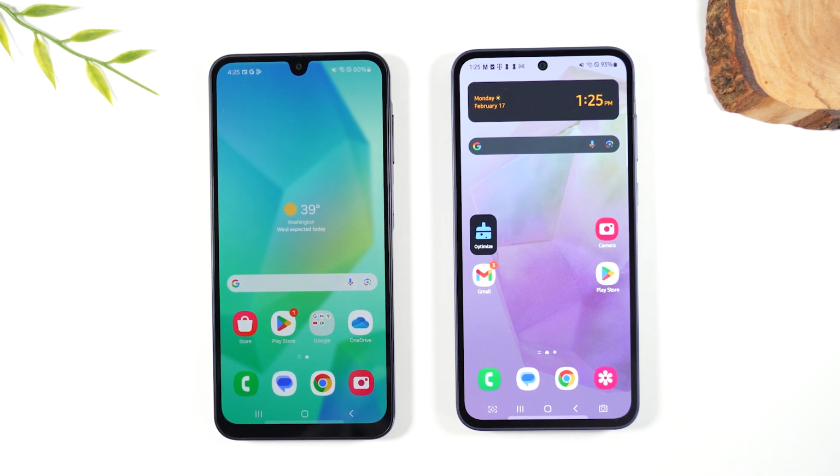So when you buy on Samsung.com, they actually offer no interest financing. If you sign up for their Samsung credit card, you can buy these phones and you can make payments. I believe the A16, you can get it for I think around $10 to $12 a month on their financing plan, which is awesome. And the A35, I think, is closer to like $17 a month. So if you needed a new phone right now, you could finance it right through Samsung. They ship it right to your door, and you just set it up right at home.